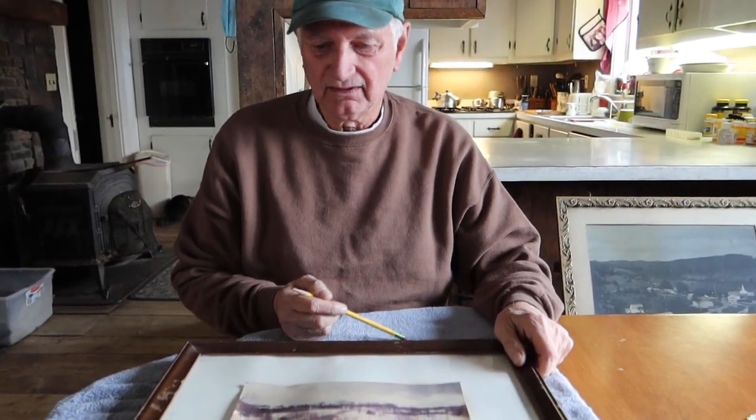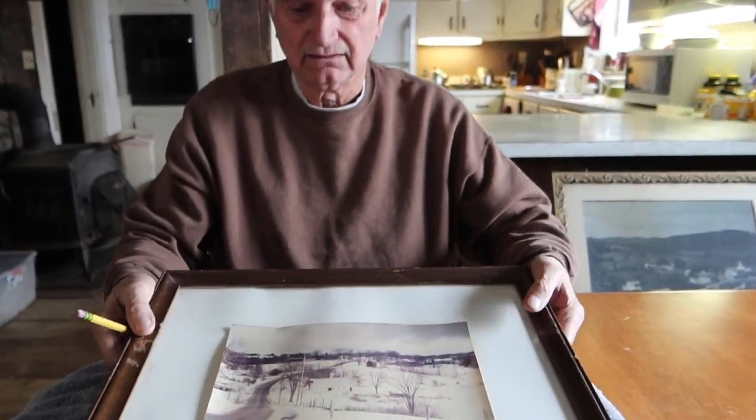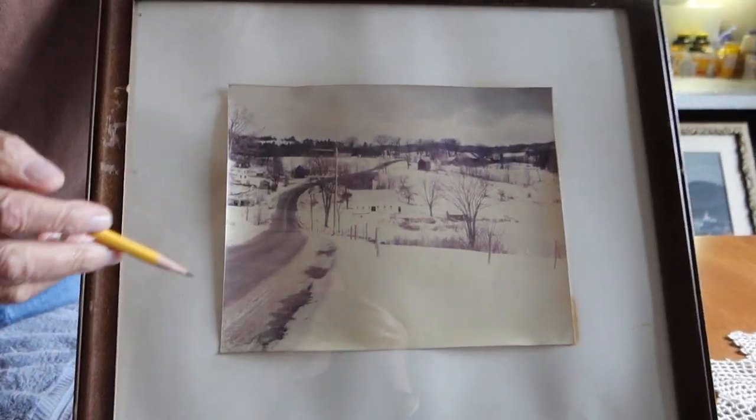I've pulled a couple of photographs out of my stash that I've kept over the years - time to let them go. You get to be a certain age, you gotta start getting rid of stuff. This first picture I'm going to talk about is of West Topsom Hill. It's a pretty good picture; I think it's from around 1960, and I'll show you why I think that.